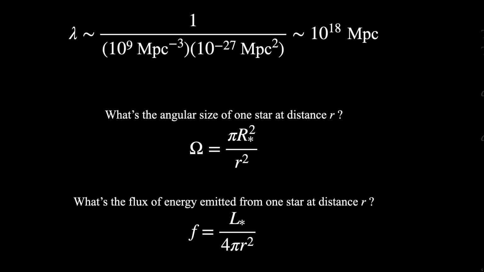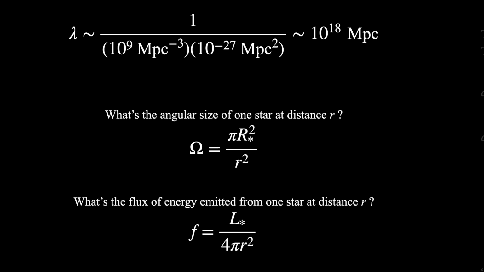And a star has a given luminosity, and the flux will be the luminosity distributed over the sphere at some distance from the star. That flux is usually F, and it's equal to L sub star, the luminosity of the star, divided by 4 pi r squared, where r is the distance from that star, and flux is measured in joules per second per unit area. And that's usually per unit area on the surface of a sphere that is centered on the source of the luminosity. Well, that distance can be from the star, whether it's 10 meters or 10 astronomical units or 10 to the 18th megaparsecs.